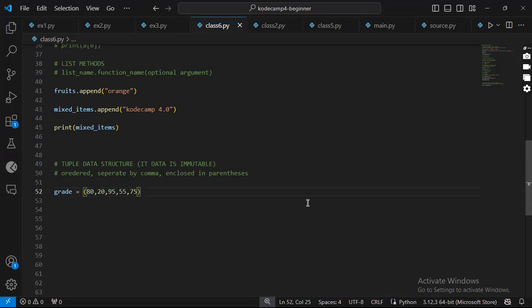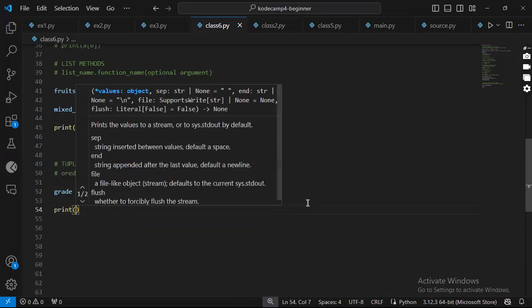That is a tuple. And then once it has been created the way it is, nothing else can be done to it. You cannot add to it, you cannot remove from it, you cannot modify it, but you can view it. This is more like view only permission. You can only view it, but you cannot change it.